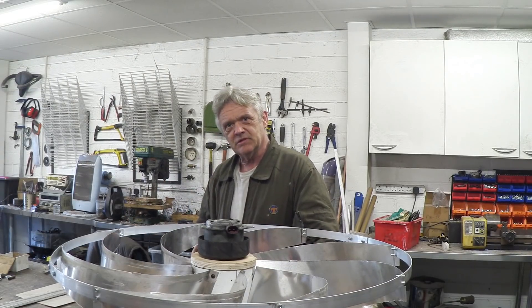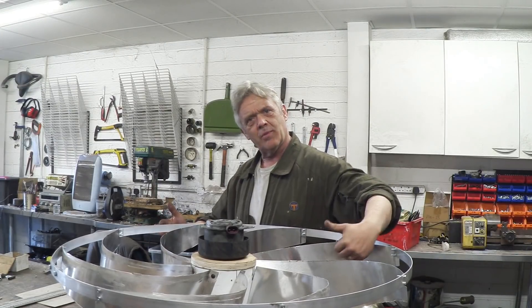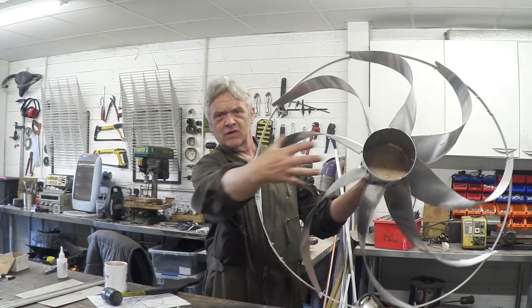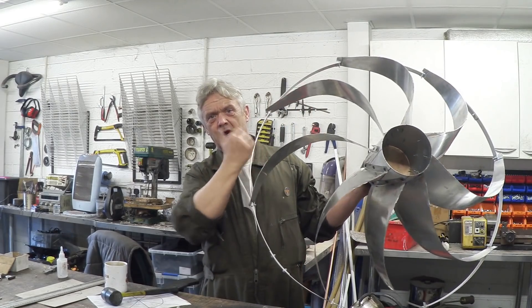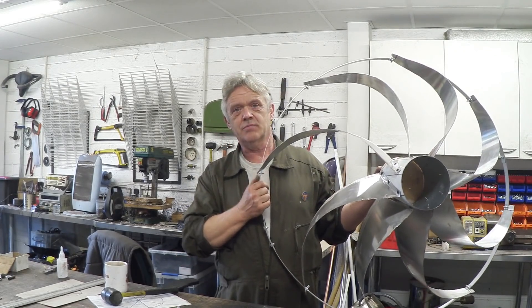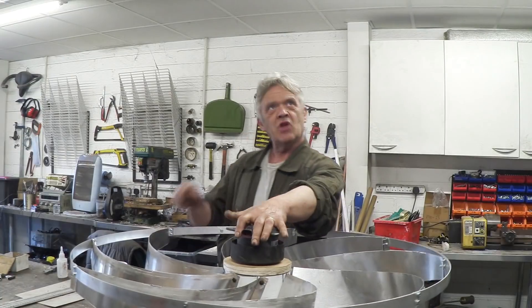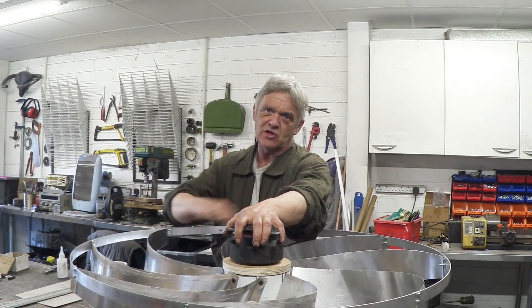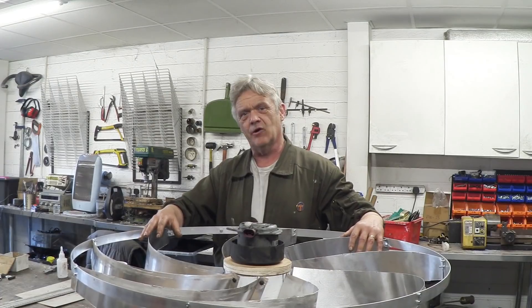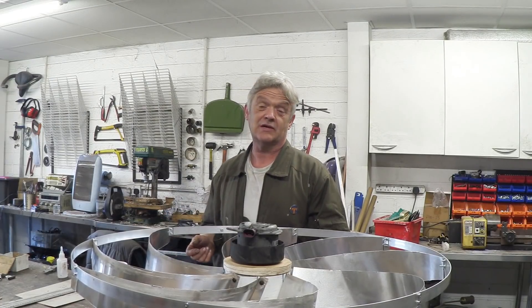One thing people seem to be thinking is that the cup in the blade would act like a Savonius wind turbine, and if it were central the wind would blow on the turbine and you'd just get the VAWT. I tend to disagree — I think what's happening is that the wind enters here, then acts like an impeller and gets forced out there. That means the backplate is essential, because this blade design on its own will not function as a wind turbine, as we've just seen. It confirms that the backplate is absolutely essential. Without it, the wind passes through and we're relying on drag or airfoil — and I certainly didn't make a decent airfoil, so we got no turning. All of that supports what we're actually doing on the main design.